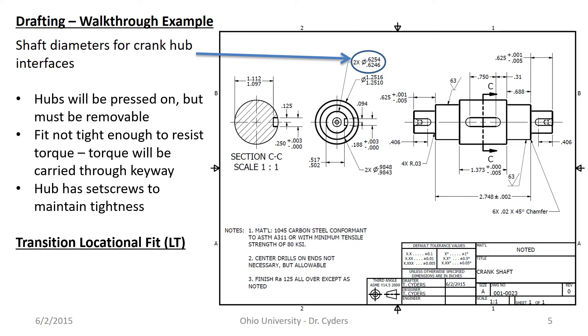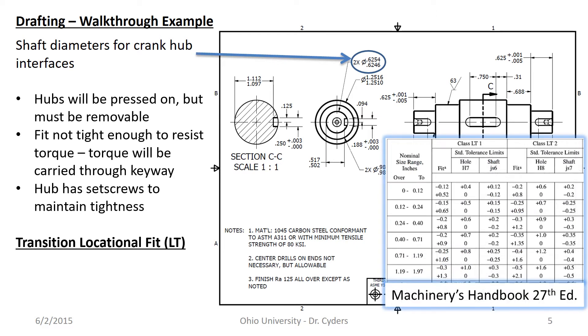So in this case I'm going to use a transition locational fit. Transition locational fits, as you can read in machinery's handbook all about it. On one end of the spectrum are tight locational fits but they can be assembled very easily and on the other end they start to get into transition fits, so hence the notation transition. And so I'm going to look up an LT fit again in the same table that I used before in machinery's handbook 27th edition and I want an LT2, which is again not very much interference and in fact not guaranteed interference because we've got negative 0.35 thou to positive 0.35 thou. So this was on a nominal 5/8 inch and so I'm going to go down 0.35 up 0.35 and there's my spec.